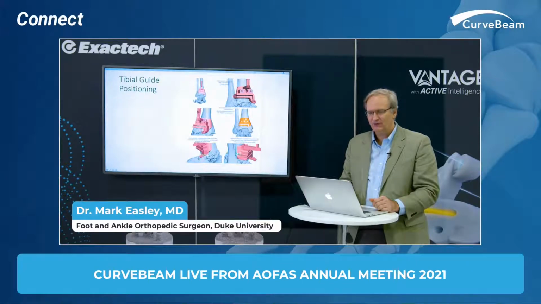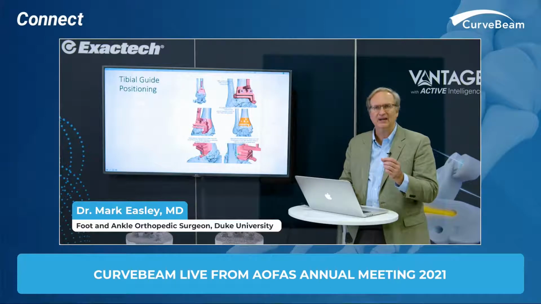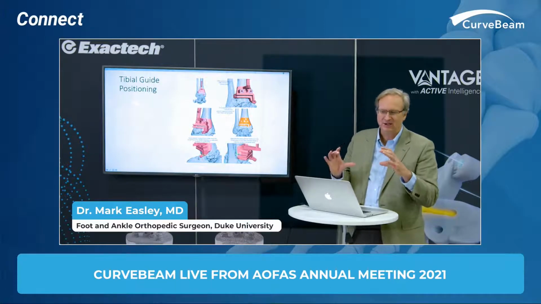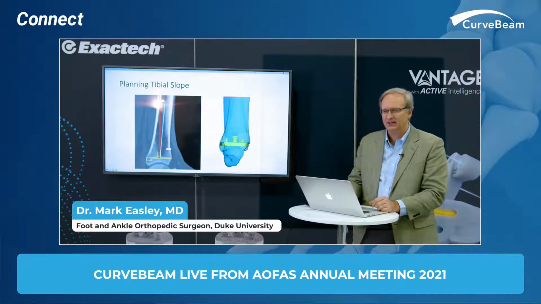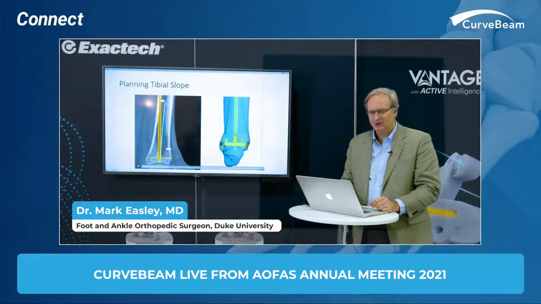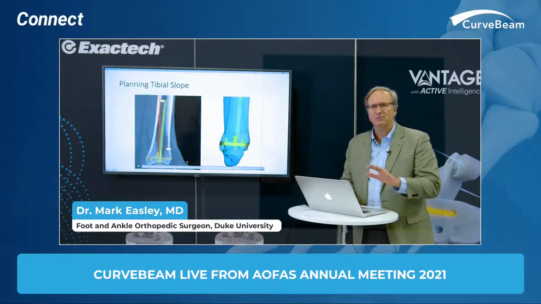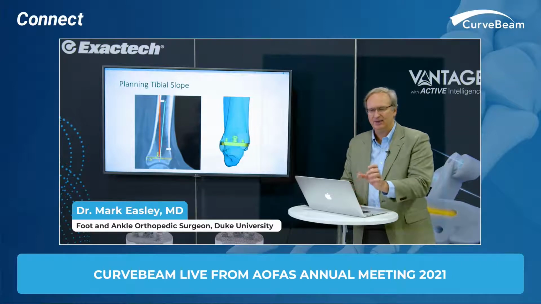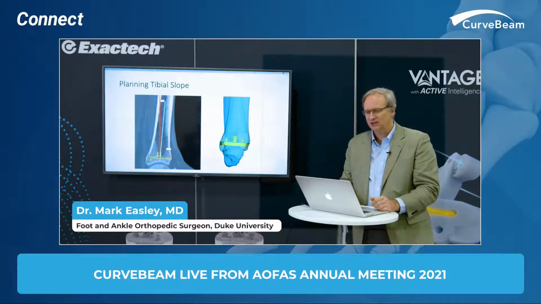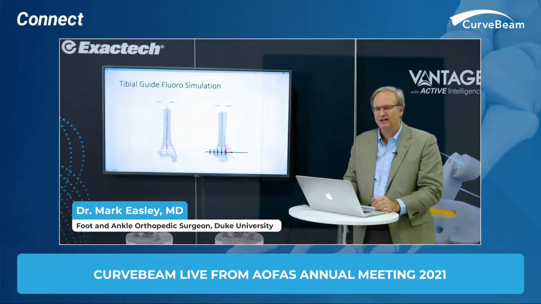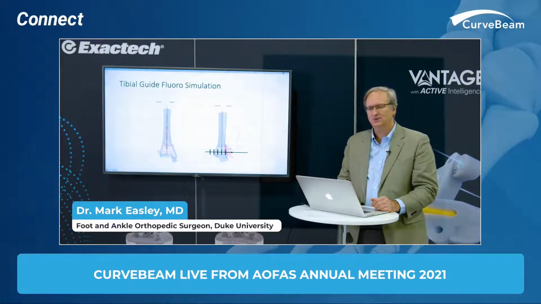There are also some reference points that are given to me, so if there's a landmark, it's easy for me to look at in surgery to follow this plan exactly. And then I'm going to plan this tibial slope too, and you can see here where I can make little adjustments to it. And this is all done preoperatively, so I'm not doing this in the operating room. It's all done, and I can plan exactly where I want, and this is where the cut guide is going to sit. So once I've done all that, I've got a simulation of the tibial component.